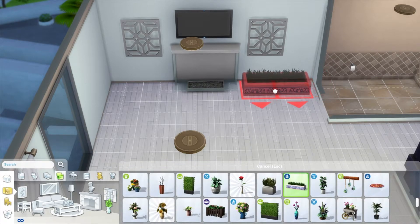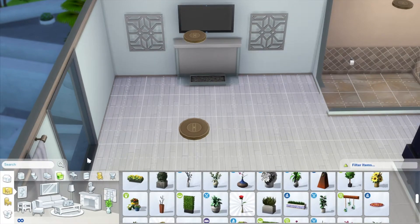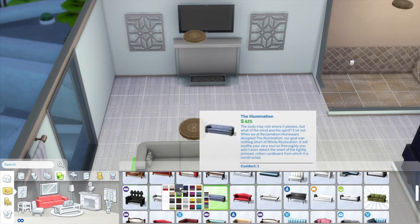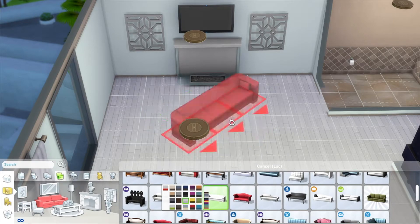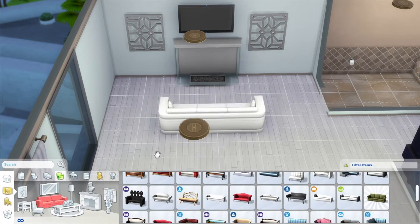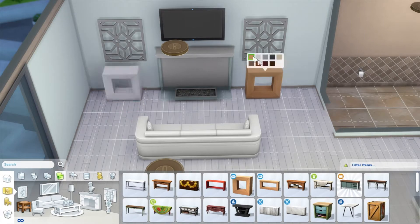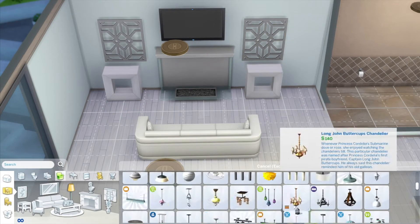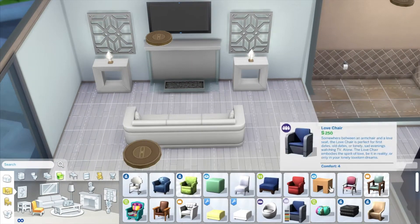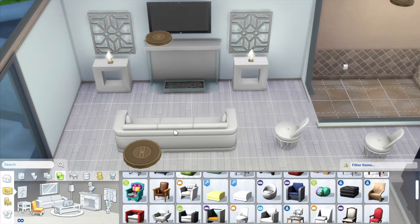Right here was a bit of a struggle — I was really trying to add some plants to border the fireplace, but in the end I decided no plants because it just didn't go. I was also going to add a gray couch, but we already had a lot of grays, so I went with a white couch instead. Grays and whites are definitely at the top of my color wheel for apartments — they really brighten up the whole feel and make rooms seem bigger.